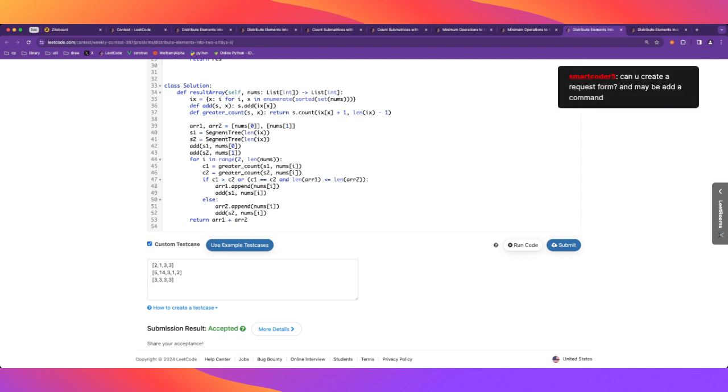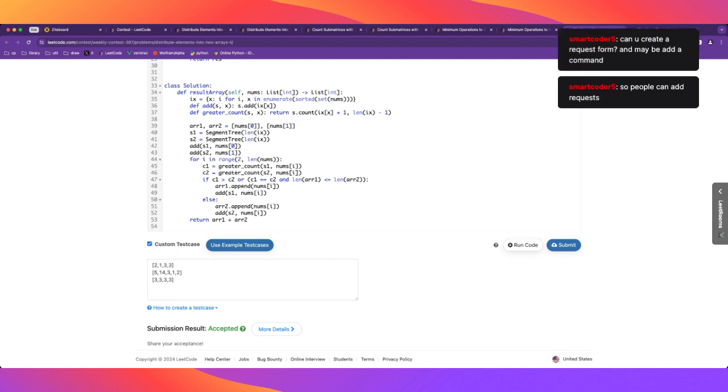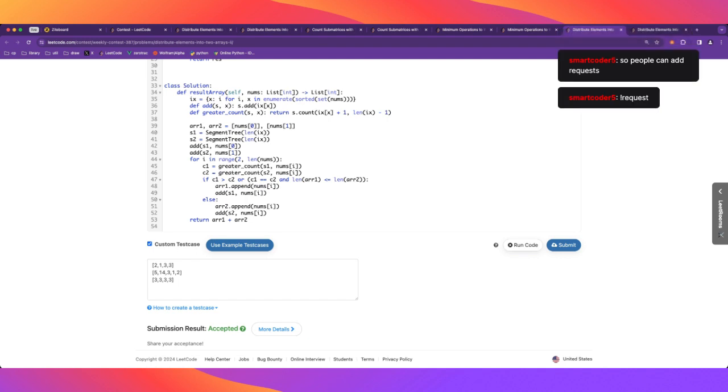A request form. So I can create a. Yeah, but I'm thinking more about requests offline.